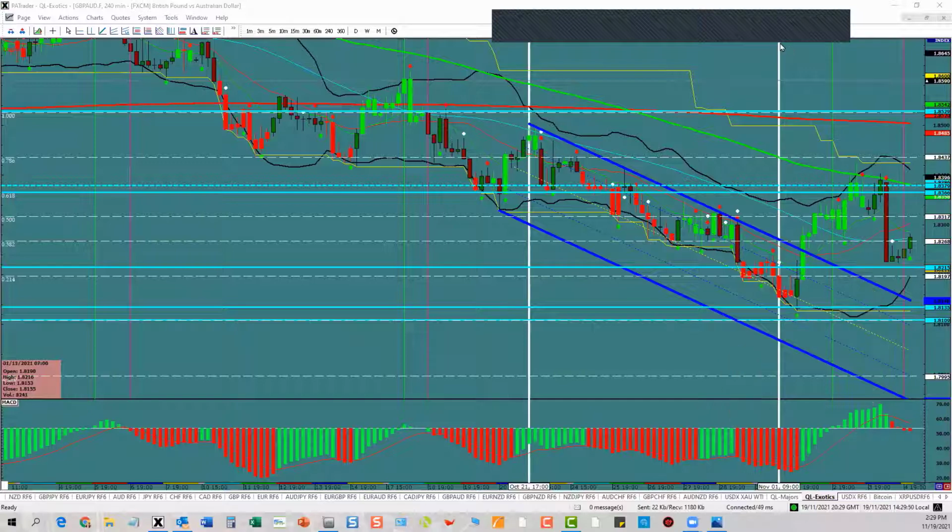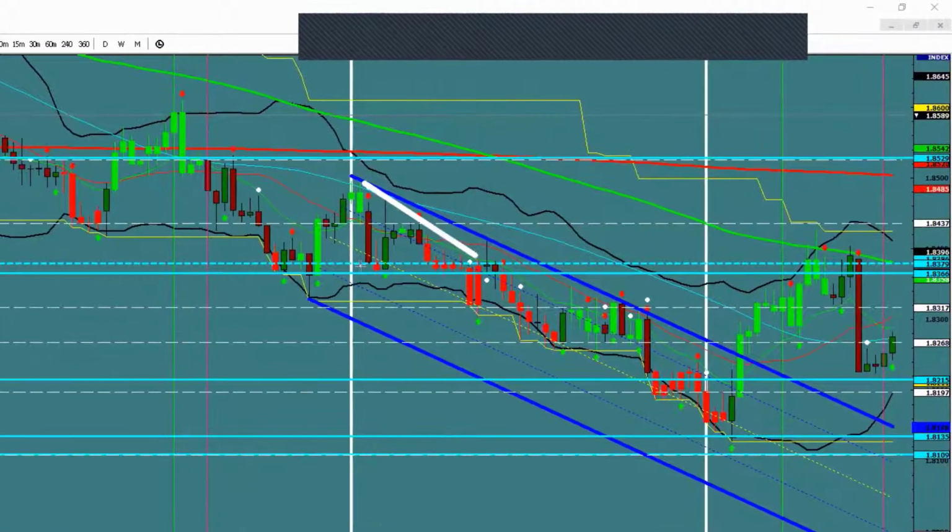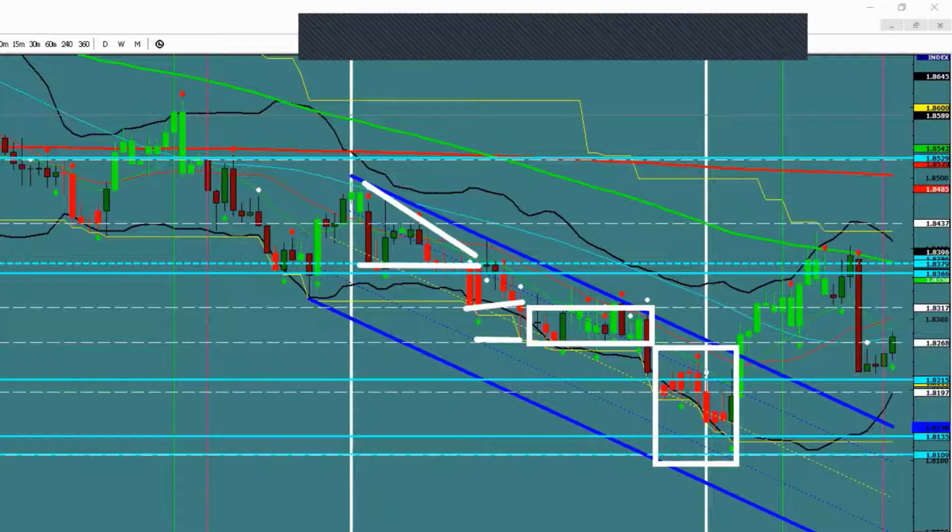Now, you can actually see how they made it happen up here also. How did they make it happen? Well, they had a descending wedge here. So they broke that right there. Then they pulled back and they went to the fib, right to the fib, and then they put in a flag pattern right here, with a continuation to the downside, and there it is. So what did they do? A descending wedge and a flag. That's all they did in that trend. That's it. They're not doing fancy stuff.